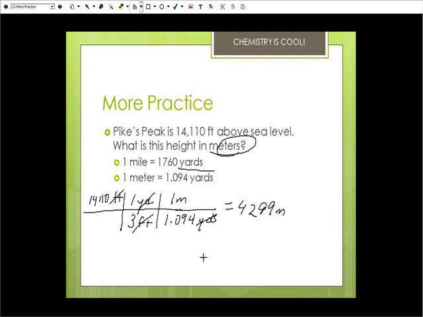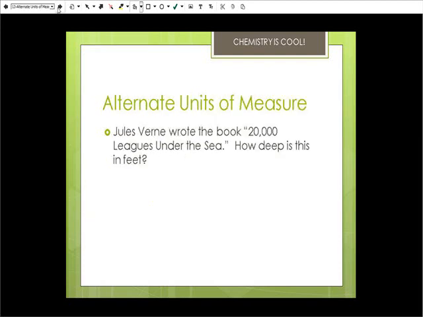Now, I know significant figures is going to raise their ugly head here. And you're like, well, we need a one sig fig answer. Well, you can, or you can just leave it as is because it's not a decimal point number. You can say either 4,299 meters, or you can say 4,000 meters to do it to one significant figure. But personally, I would prefer that you kept it at 4,299.